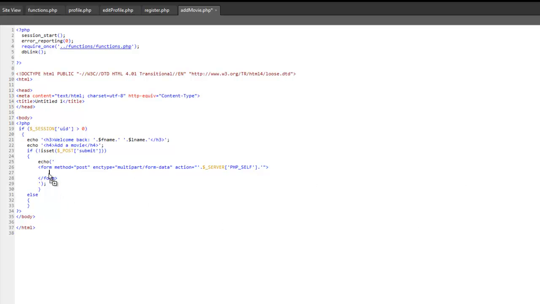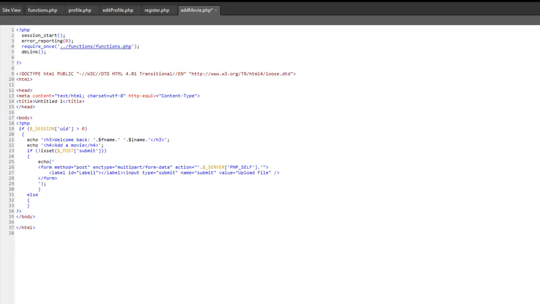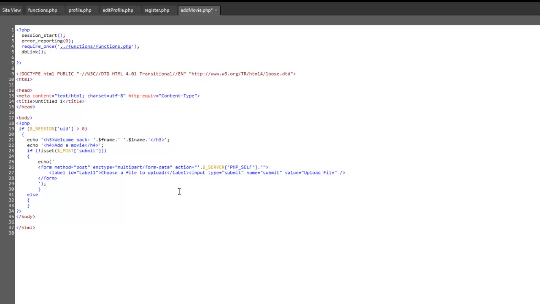So I'm going to have a label, and my label will be choose a file to upload. It's just stuff I've got in a different file, so I'm copying and pasting it here.